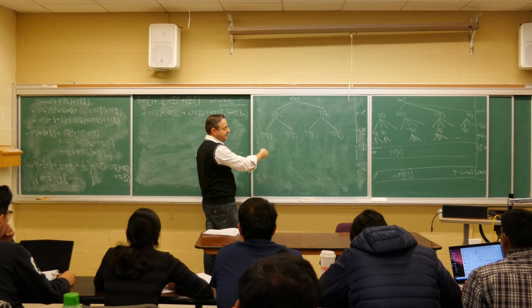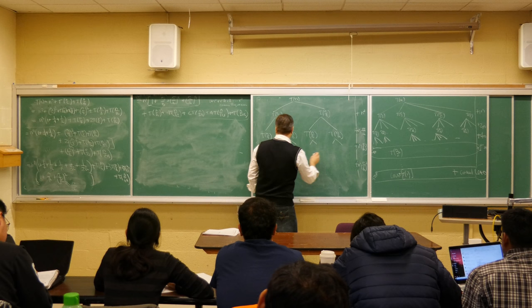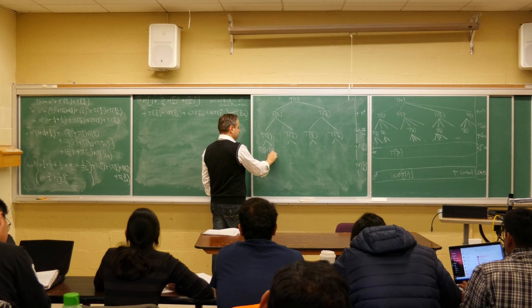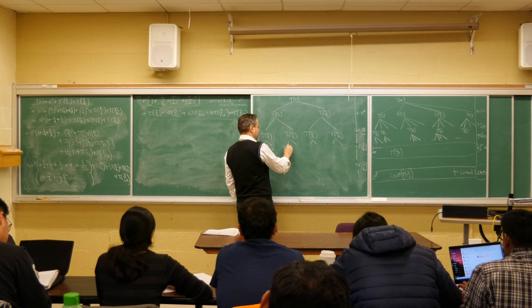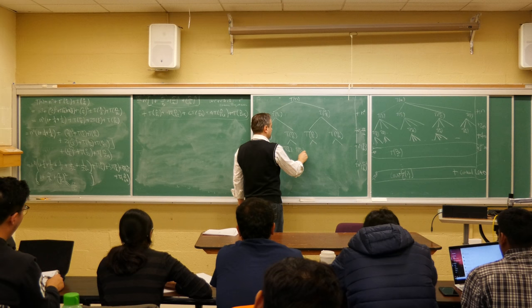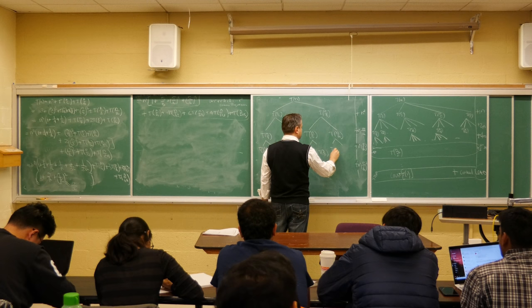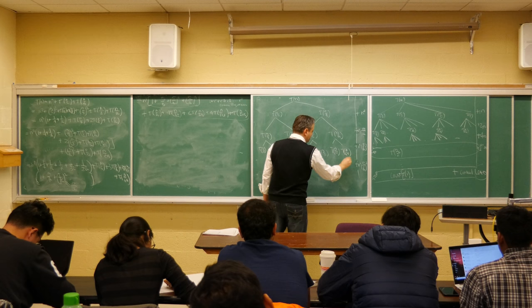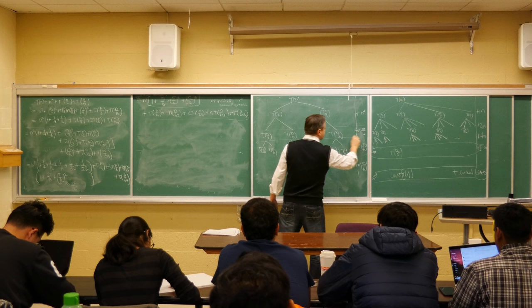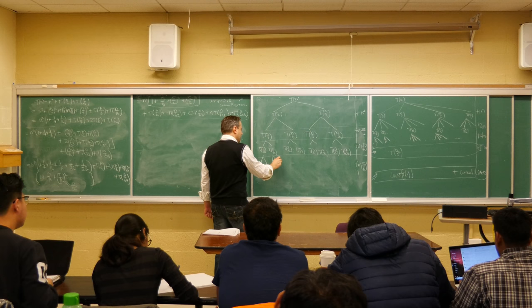So if I open it again, the next layer right here, what do I get? T of n by 8. By 16, right? Yes. This one is? T of n by 32. This one is? n by 16, n by 32. Same. And this one is? 32. So this level here corresponds to plus this, and the next level corresponds to plus that. And now I'm not going to do this, but I can open each one of those into two terms. I have more terms, of course, plus that.